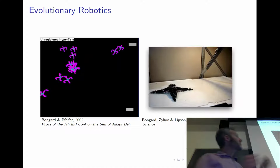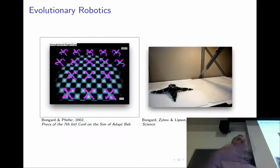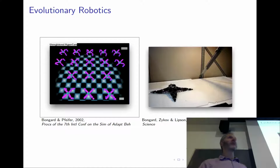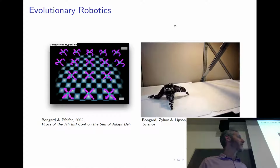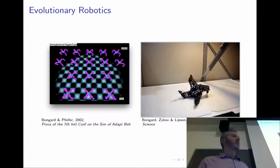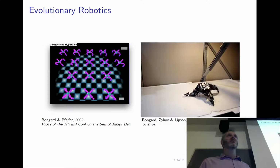Okay, so most of what we do in my lab is sort of computer science. It's a lot of coding. Where does the engineering come in? Well, when we've eventually evolved a robot that we think moves sufficiently fast or sufficiently interesting, then we go ahead and 3D print that robot, or parts of that robot, and get something like this. One of my students nicknamed this robot the evil starfish, and we'll come back and talk about the evil starfish in a moment.